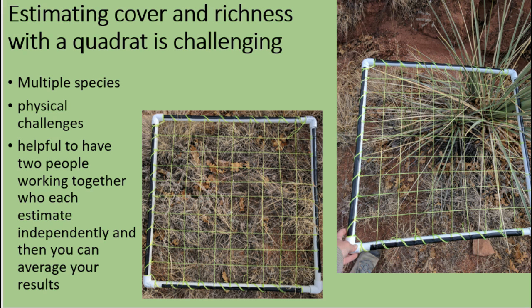Since there'll be one volunteer, one or two, a team working on the same trail month after month, it's really important that you keep notes and you talk about the choices that you make. Are you going to press this down over the yucca? How far are you going to press it down? Are you going to try to prop it up right at the top so you're not actually moving any vegetation? Whatever you do, you need to write down and do it again the next time you measure, and do it again the next time, so that your measurements are consistent. It's not so much the actual numbers that matter, but the change over time. We're really looking for change over time.